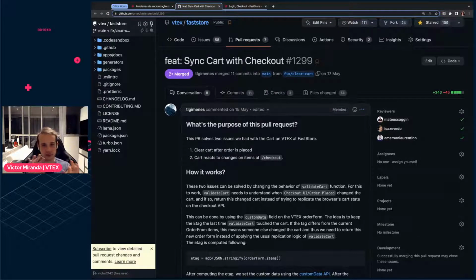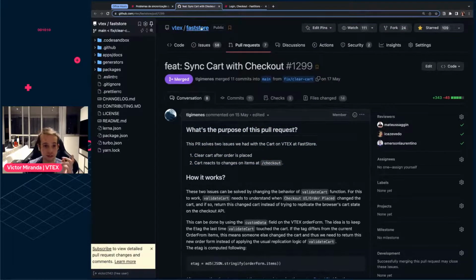So what was happening was that the order form was not being reset. And also maybe you had your store open on multiple tabs, and then you made a change in one tab, and it would not reflect on the other unless you did a refresh. Or sometimes it just wouldn't update. You had to close it and then go there and check the updated minicart. Well, there were some issues with syncing the minicart with checkout and between different tabs of the same store. Okay. But to solve that, we had this PR here on FastStore.